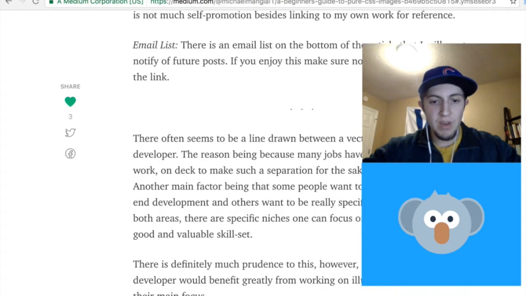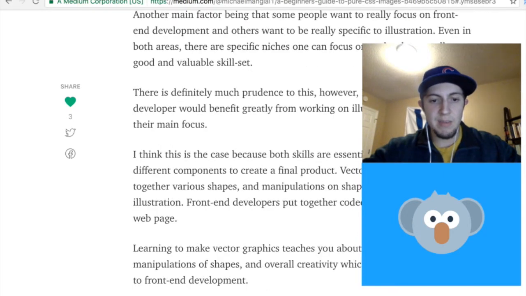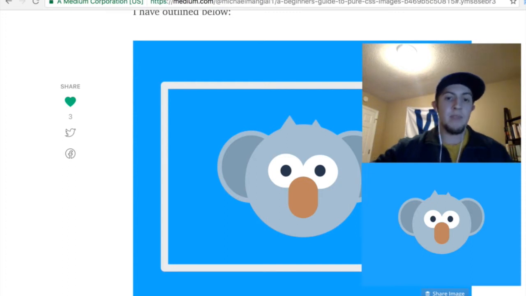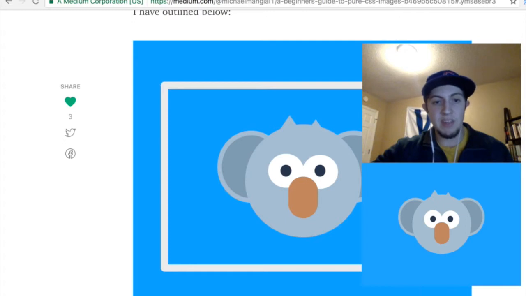Okay, so enough for setup, let's get to the meat of this video tutorial. The first component or shape that I want to go over is going to be the background of our pure CSS image. I highlighted it with a white border, but it's just going to be an invisible box. The reason we're going to use that invisible box is because we're going to position this box, not absolutely by percentage base, but using some tricks to automatically align it in the center.